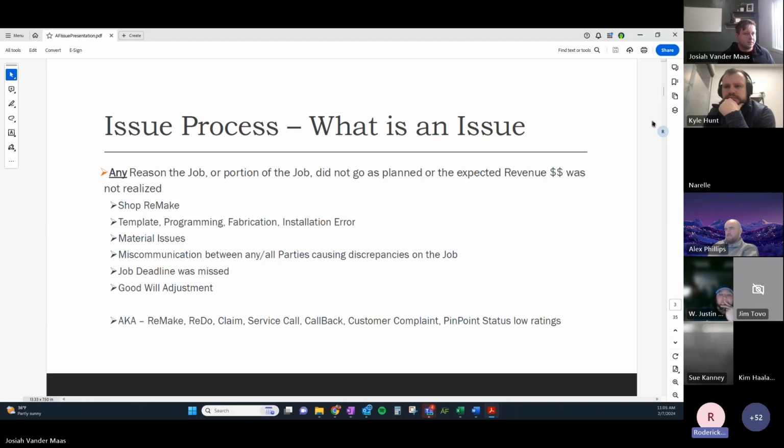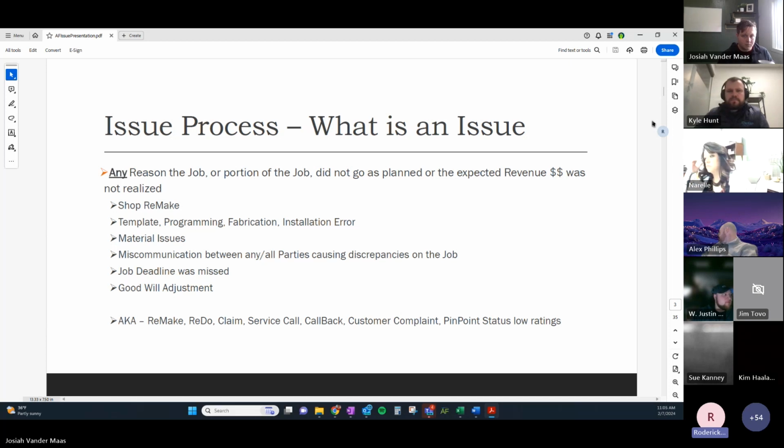So here are some examples, and again, you can come up with many more. You've got your shop remakes, and I always equate the word remake. It has a capital letter M in it, which stands for material. A little different than a redo, which is labor and time. You've got templating errors, issues, programming, fabrication, materials, maybe defective material, communication problems, you missed your deadline, and ultimately there might be a situation where an adjustment needs to be made with the client.